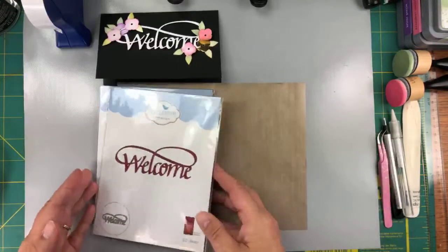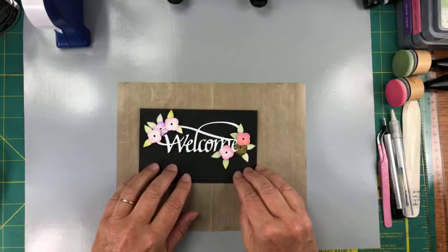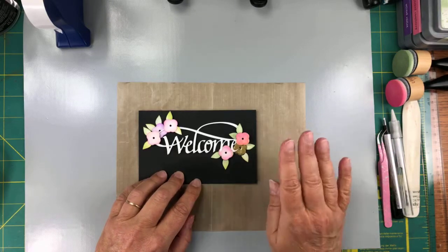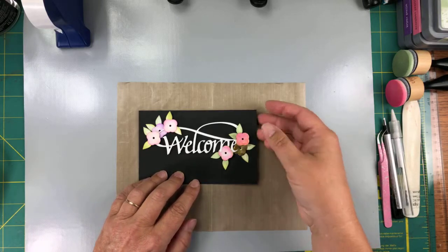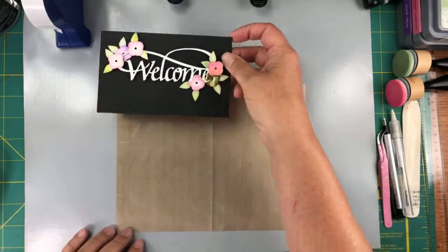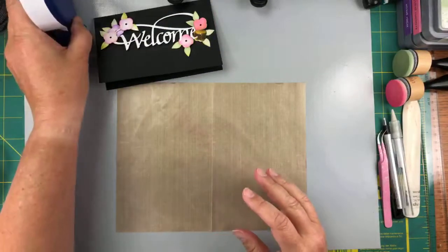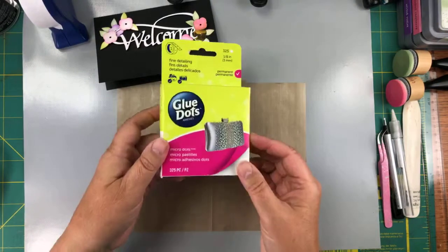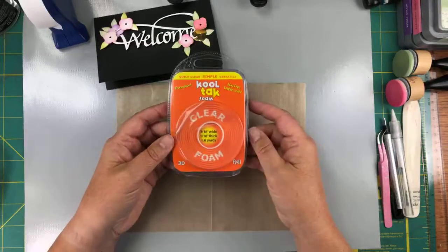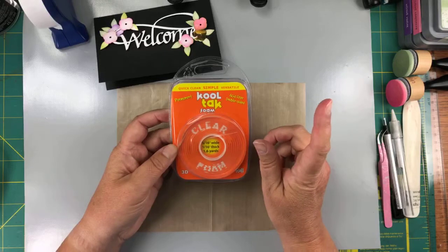Okay, so those are the 2 dyes we're using today. The cardstock is just black and white, and these are Recollections. I picked them up at Michael's, so nothing special. You're not doing anything rigorous to these, so grab whatever cardstock you have. The adhesives we're using are glue dots, the micro glue dots that I usually use. The other thing we're using is this Cool Tack foam, a clear double-sided foam tape, so it has dimension to it and it's clear.